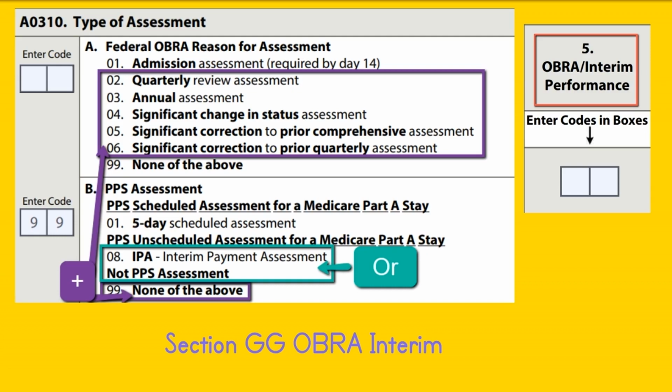You will only complete the OBRA Interim Column 5 Performance for these sections if Section A0310A is coded 02, 03, 04, 05 or 06, and if Section A0310B is coded 99, none of the above, or Section A0310B is coded 08, as an IPA or Interim Payment Assessment.